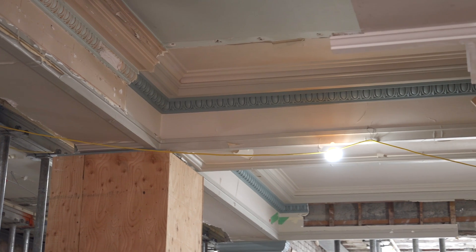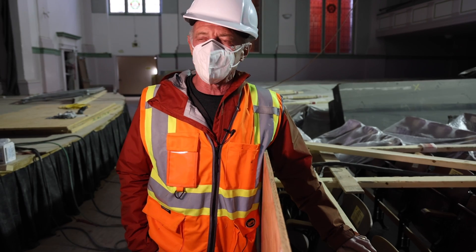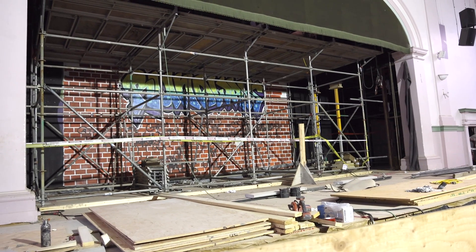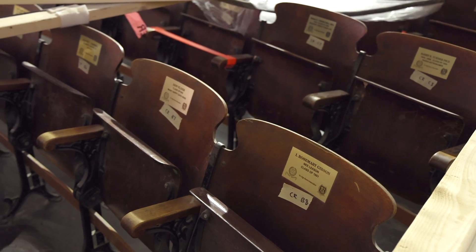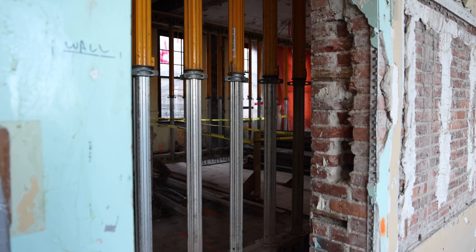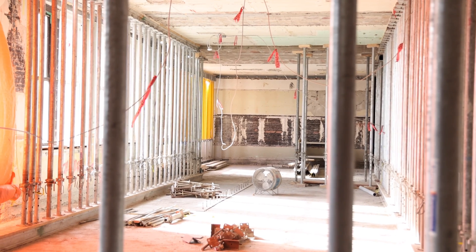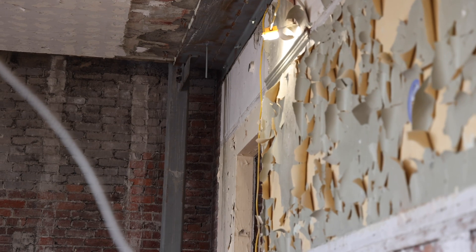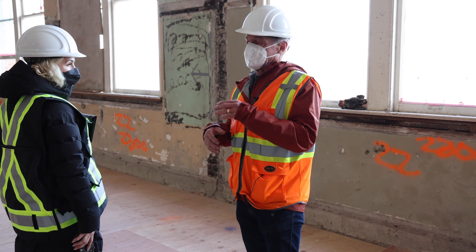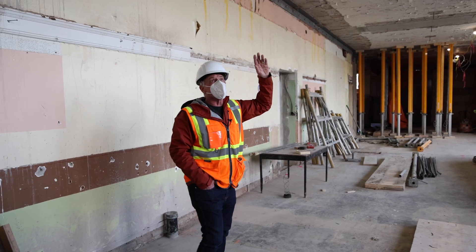The seating in the auditorium consists of the old original seats and some of them need upgrading. The architects are doing a survey and inventory of them, and we'll put some funds towards upgrading the seats that require it. Last time you were here there were clay tile walls through here and a clay tile shaft for the mechanical. As part of this seismic upgrade, all those clay tile walls and shafts have been demolished because they were a falling hazard in an earthquake. As you can see, it's now a big open space.